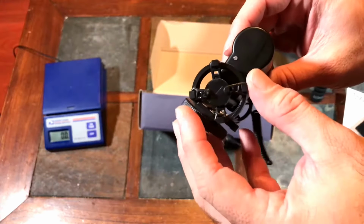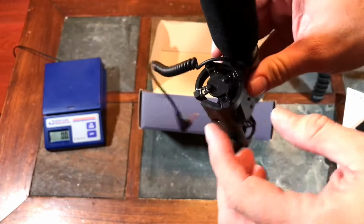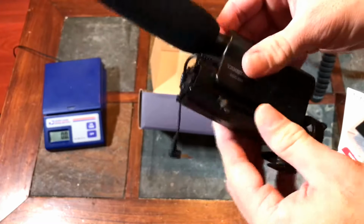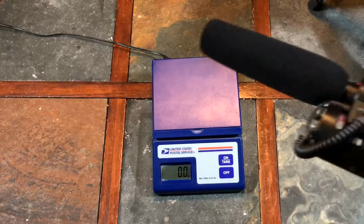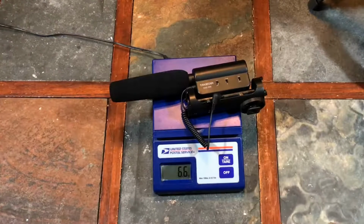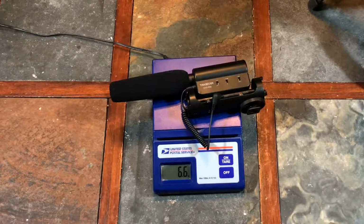Here's the mounts. 1, 2, 3, 4, and same thing in the front. 1, 2, 3, and 4. So if you lose them or they break, you can replace them with the extra ones that were in the bag. All right, I have my little U.S. Postal Service scale there. So let's go ahead and there is a AA battery in here. So let's go ahead and weigh it. So with the battery, 6.6 ounces. That's with the battery.